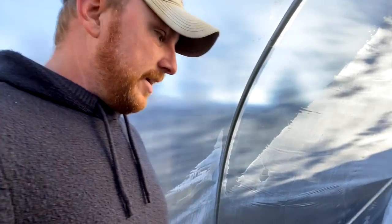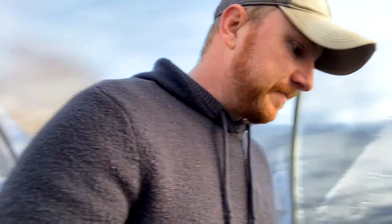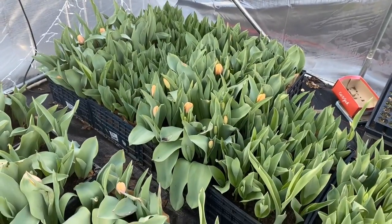So here are the tulips. I guess that we've probably already harvested maybe about 150, and then it really doesn't even look like we've even harvested that many yet. So here are the tulips.